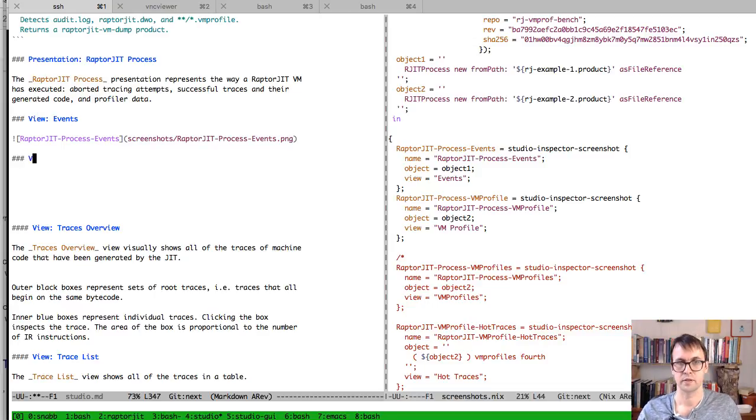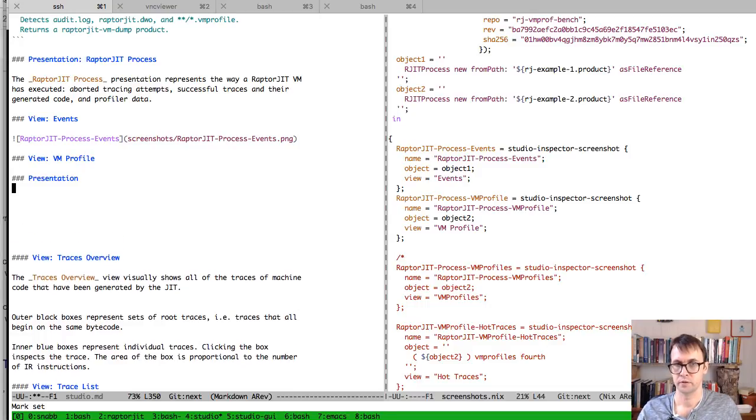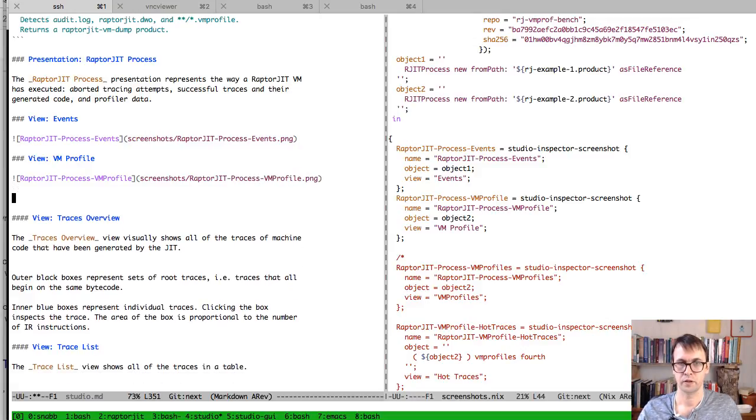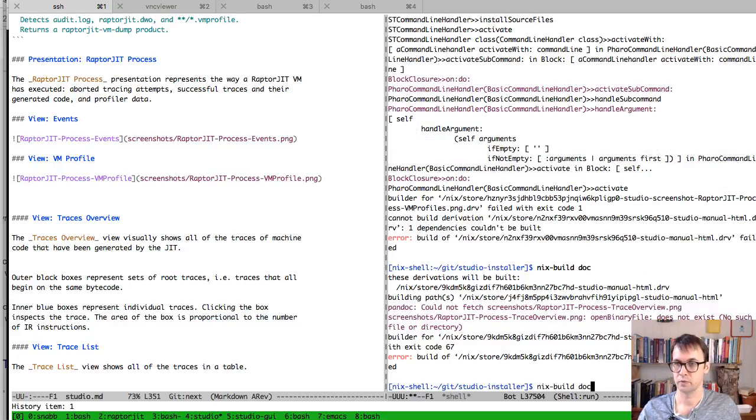It also has a view called VM profile that looks like this. That could possibly work. So there'll be 2 screenshots there and a bunch of text that's missing some screenshots. And if we get this building, we'll be happy.